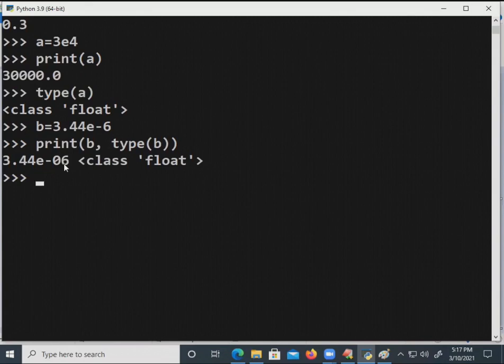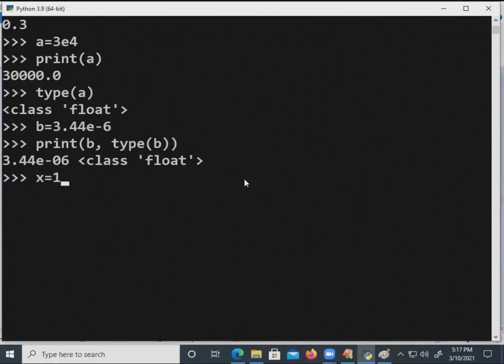Calculation part. That means floating point data type can also be represented in what format? Scientific format. This type of representation is known as scientific format. Are you getting me? Since it is a smaller value, the calculated value is given like this. If it is more than the specification of a floating point value, it will be represented directly in the form of scientific notation.